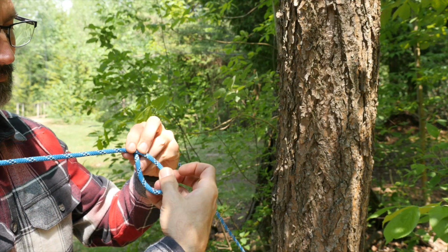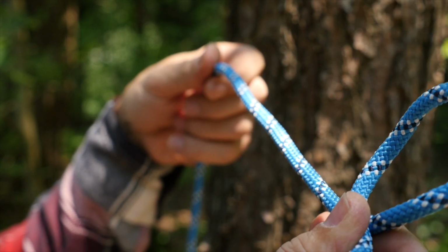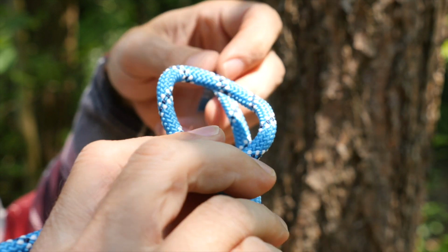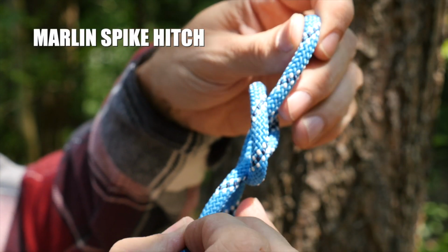For our next option, we're going to add a twist in the line to create a loop. And from there, we're going to fold our loop over onto our working part of our rope. This is exactly the same way as if we were going to tie a marlin spike hitch.